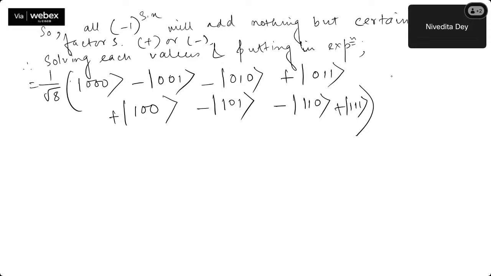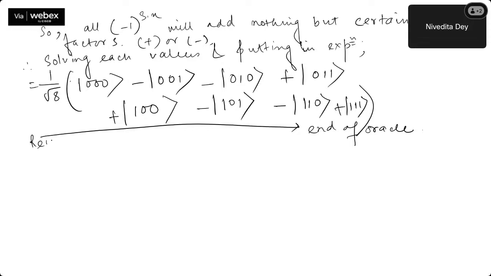Now, what is my target? My oracle computation is done. Till this part, my oracle computation is done. This is the end of the oracle, you can say. But now again, I have to do a certain measurement. The logic was that for measurement we have to do a certain sort of tuning so that we get our desired result in the way we want to visualize or obtain it. So for that, again here we will be doing a certain kind of rewriting of the expressions.